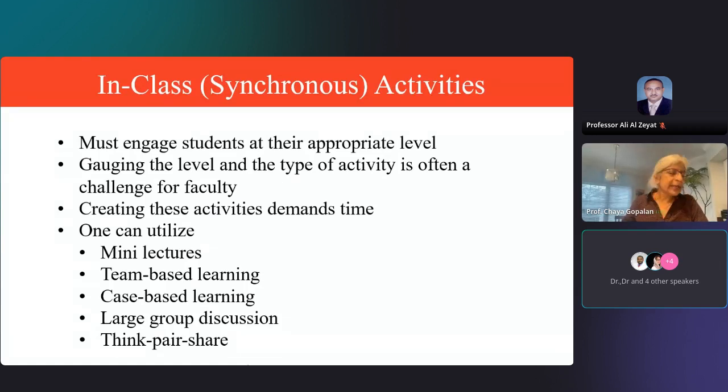Okay, next slide. All right, in-class activities that one can use must engage students at their appropriate level. Too difficult, too easy, none of those will keep their attention long. If it's too difficult, they quit. If it's too easy, they finish quickly and leave. So we need to adjust the level based on their preparation, based on their capability. Gauging the level and the type of activities is a challenge for us. But once you figure it out, the excitement of engaging them is incomparable. Creating these activities demands time, of course. Now one can utilize mini lecture, team-based learning, case-based learning, large group discussion, think-pair-share. These are some activities that I know one can use during class. Next slide, please.